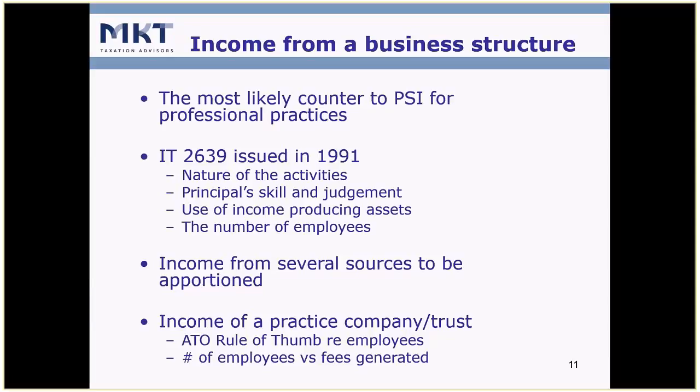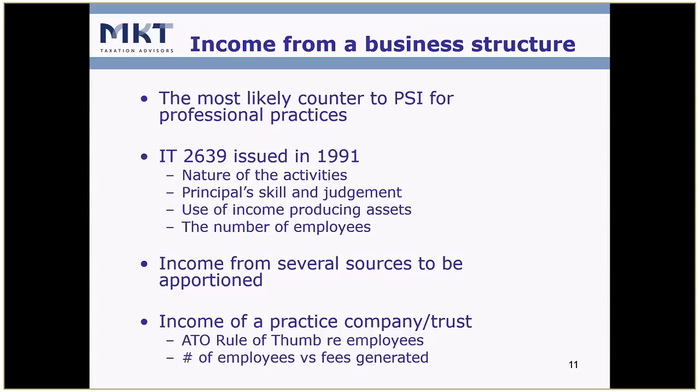A principal is an owner, so a director or a partner or a shareholder. A non-principal is obviously a non-owner. So the rule of thumb says, as long as you've got one principal and one non-principal employee, then they will accept, whatever you're doing, that it's income from a business structure. Now, that is not mentioned really anywhere else other than that almost 30-year-old ruling, and not something that they tend to throw out there that often.